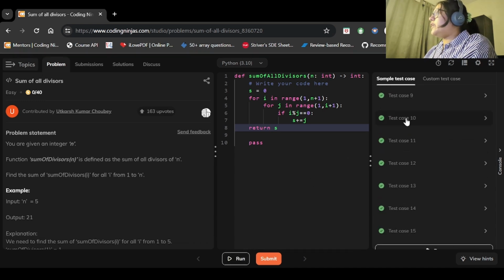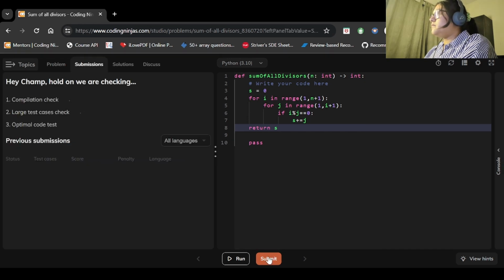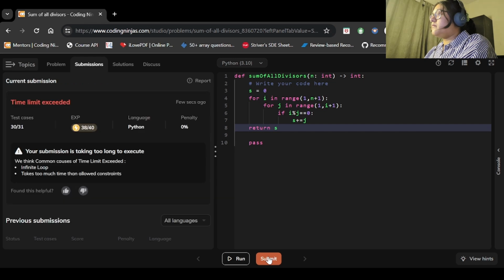So the sample test cases are passed. Let's try to submit it. So the time limit has exceeded because we need to optimize this code.